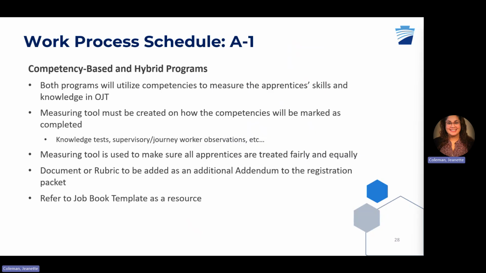To support this, the Apprenticeship and Training Office offers work process templates tailored to each program model. And so measuring or testing competency attainment is the responsibility of the sponsor. These evaluations should be observable, consistent, and agreed upon prior to implementation. The specific methods for assessing competencies must be clearly outlined. Effective assessments should connect real workplace performance expectations with the apprentice's foundational knowledge and skills.